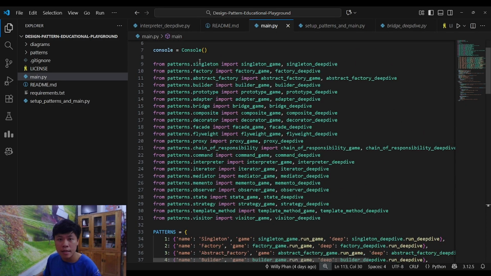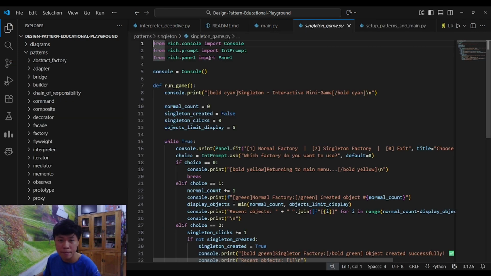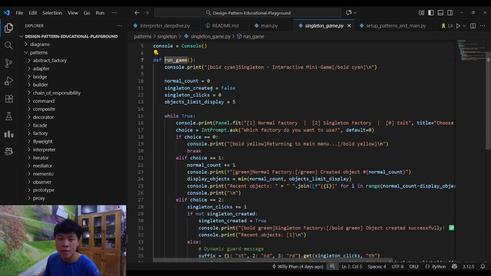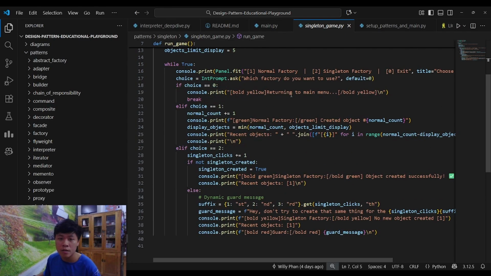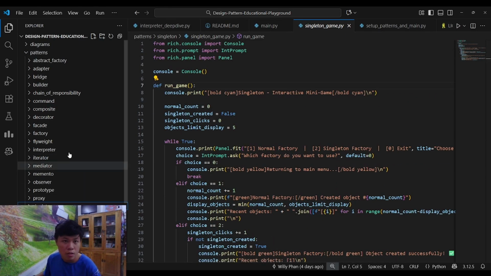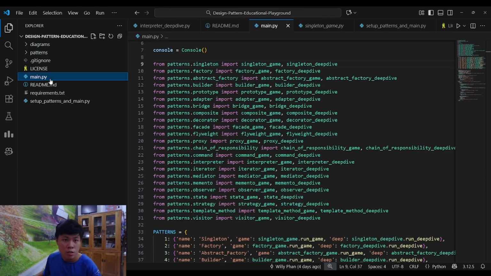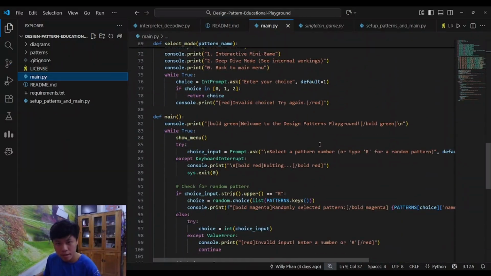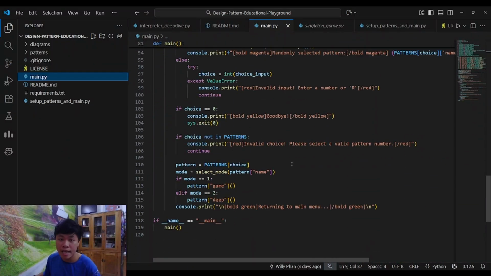So let's go into the singleton game. The singleton game is this file, and when the method called run game is run, it will run the game logic. And this applies the same to the deep dive mode.